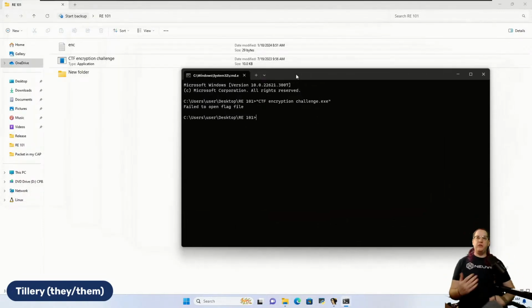Running a sample like this in a reverse engineering category in a CTF is not an uncommon thing to do as a first step. Unfortunately, it just didn't get us anywhere this time. There are some other static approaches we can take rather than this dynamic approach of running the application, and there are some dynamic approaches we could take as well, like attaching a debugger. Because this was in a reverse engineering category and not a pwnables category, not an exploitation-focused category, I'm going to take those static methodologies to start with.